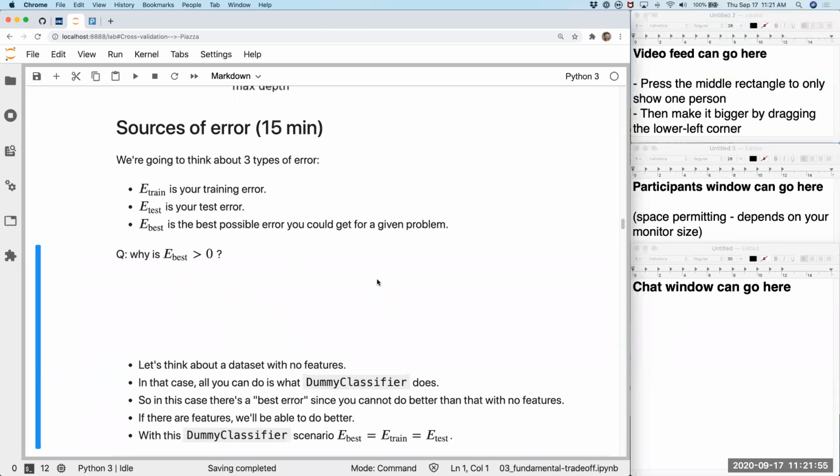No problem. Okay, there's more stuff in the chat. E-best should always be smaller than E-train and E-test. We'll talk about that. Excellent question. If we could model something mathematically, then we don't need machine learning. Yeah, sure. If the laws of physics determine the relationship between the input and the output, like I put this much force on the spring, how much does it extend? Then yeah, I don't need examples in machine learning if I just know. That's correct. Best means low error rate in general. That's right. So we want to get low error, high accuracy. E-best can be 0. Doesn't that mean there's no need for training?